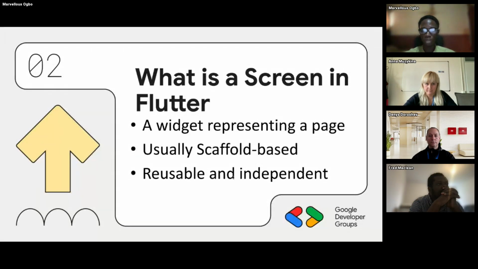So it's reusable and independent. After building a particular screen, let's say for instance a login screen, after building it for the first time, and along the line we want to authenticate a user on our application, we can easily revert back to that authentication screen for login. That is why it's reusable and it's always independent. A login screen carries the functionality of the login. It doesn't carry the functionality of signing up or fetching the home data.